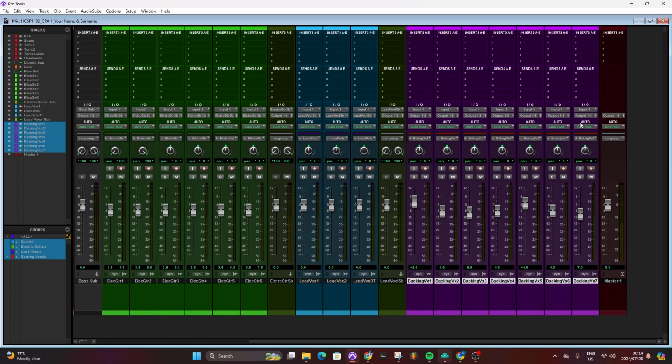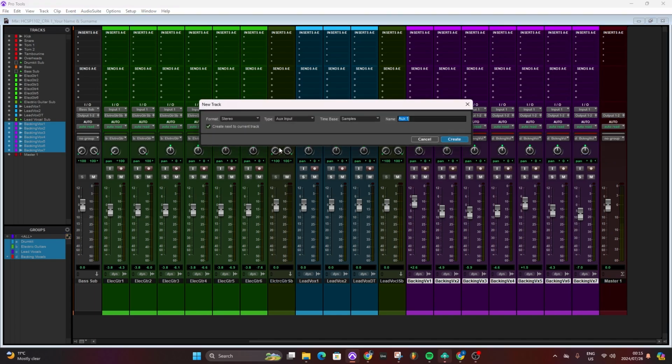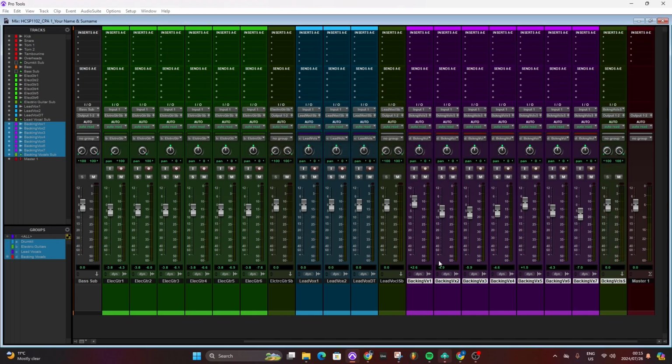Shift Alt for do to all selected. Click on the output of one of the tracks. Press new, select new there, and then call it backing vocals sub. Right, now I've got these three tracks.